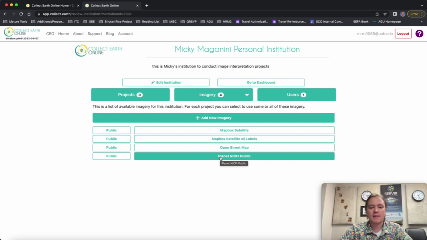So starting with the Mapbox imagery, this is a commercial provider, and it sources from other commercial providers as well as open source imagery. And the source that Mapbox pulls from depends on the zoom level that you're looking at, as well as the geographic availability of the data. So for low zoom levels, zoom levels 0 to 8, it's going to use declouded NASA MODIS data. And that's an open source data set. And then for more intermediate zoom levels, zoom levels 8 to 18, we're going to use Maxar Vivid Basic Imagery. And we'll get more into what that means later, but that's a commercial product.